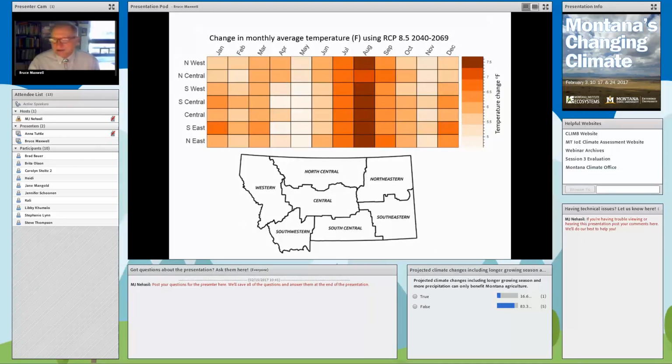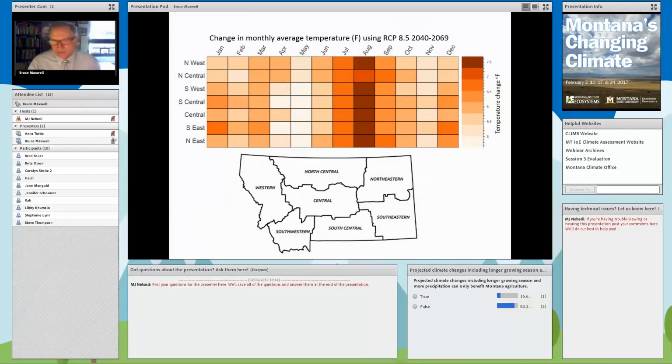Maybe in May, not quite as great as in August, but August really stands out. And actually the central summer there, July, August, September, which tend to be already our warmest months, are going to be especially warm. We'll be increasing temperatures up to 7 to 8 degrees Fahrenheit. So that's pretty significant. The other effect that we see is that we have warmer winters, certainly, and I'll talk extensively about that and what the impact on agriculture might be there.